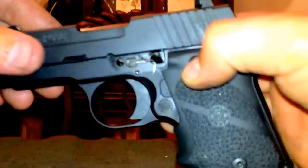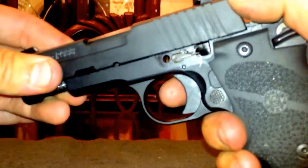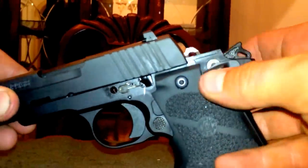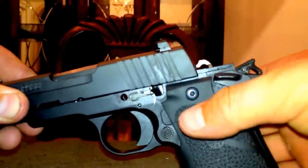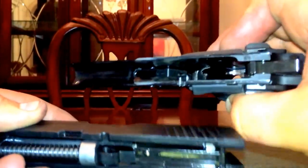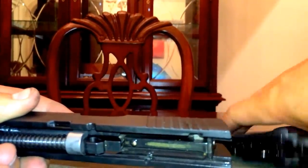So at this point, you push the slide forward off the gun. Simple as that. I like to lock my safety to make sure I don't pull the trigger while it's disassembled. It's supposed to stay cocked. Remove it, and you've got the two pieces of the gun. You got the upper and the lower right there. Lower, upper. We're gonna set the lower aside.